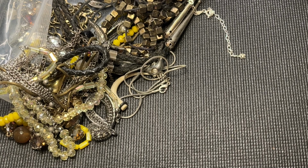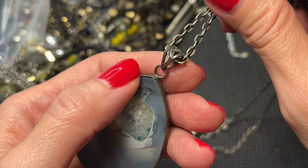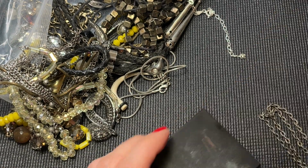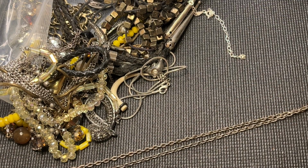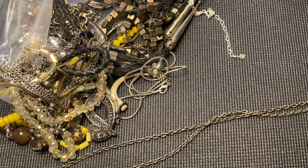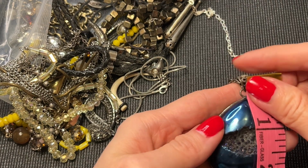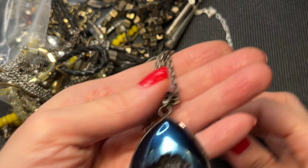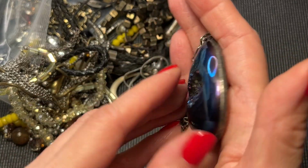And so there is some wear here. I don't know if that's verdigris happening on the bell there. That definitely needs to be cleaned up. There is some tarnishing on the side here. I don't think this is sterling. No, it's not. But the chain definitely has a lot of wear to it as well. But the pendant itself is quite beautiful. So this has a 22-inch wearable length. And this is about 2 1/4 inch. But it's very beautiful. And so if anybody wants this, we'll do this for $6 just for the pendant itself.